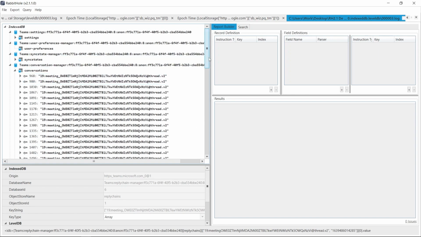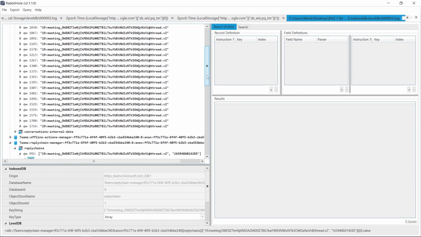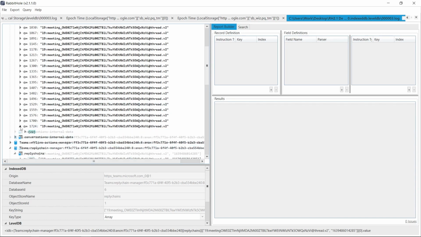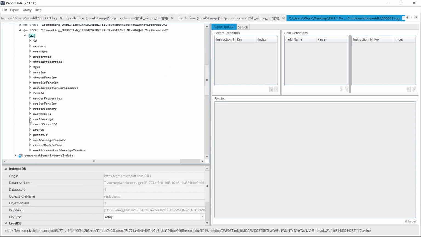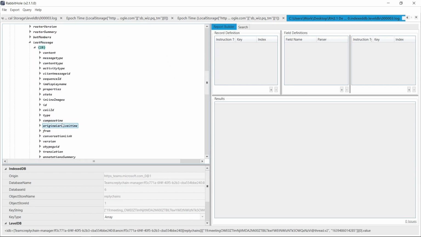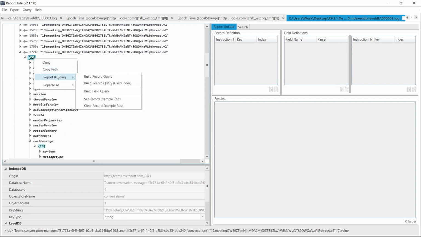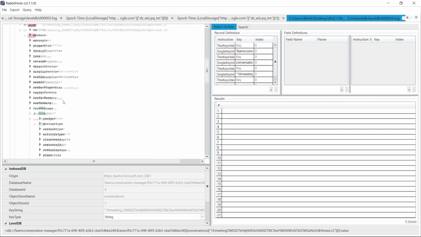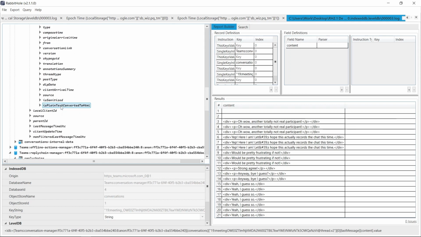This object store contains multiple entries, but on closer inspection we can see that actually we have the same key repeated for every record here, which shows a key which is being updated over and over again. That's because this object store relates to the state of a conversational meeting rather than individual messages. But if we dig down into the data held by this key, we can find information on the last message for the meeting, including message content, user details, timestamps, and so on. So we can make use of RabbitHole's tree parser functionality to quickly build a query which can pull this data back into a report. If you need more detail on the tree parser, we have a video on our channel which goes into the feature in depth.